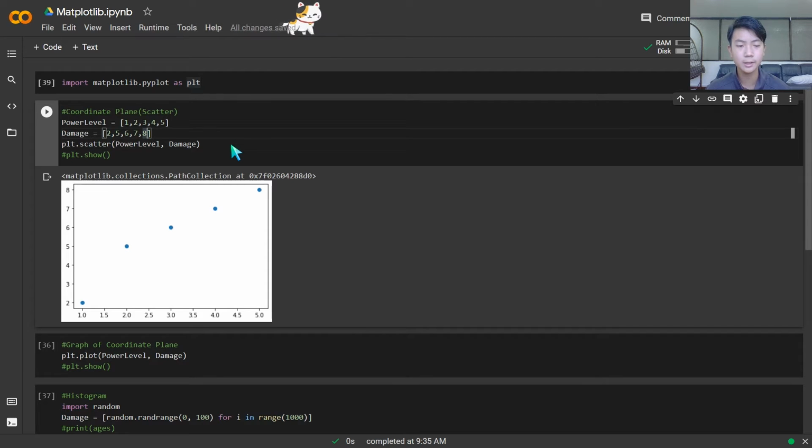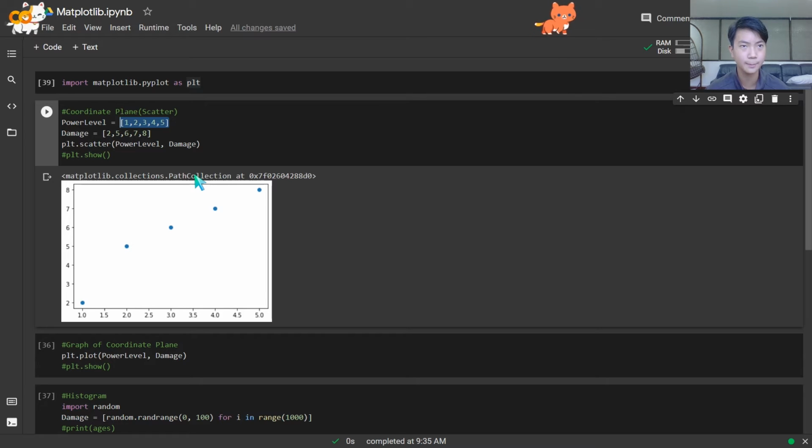Basically, if you have an unequal number of values for both of them, it's not going to work. Pretend your power level list has 6 values, but your damage only has 5 values. Then it will come up with an error. You have to make the number of values inside your lists match each other.